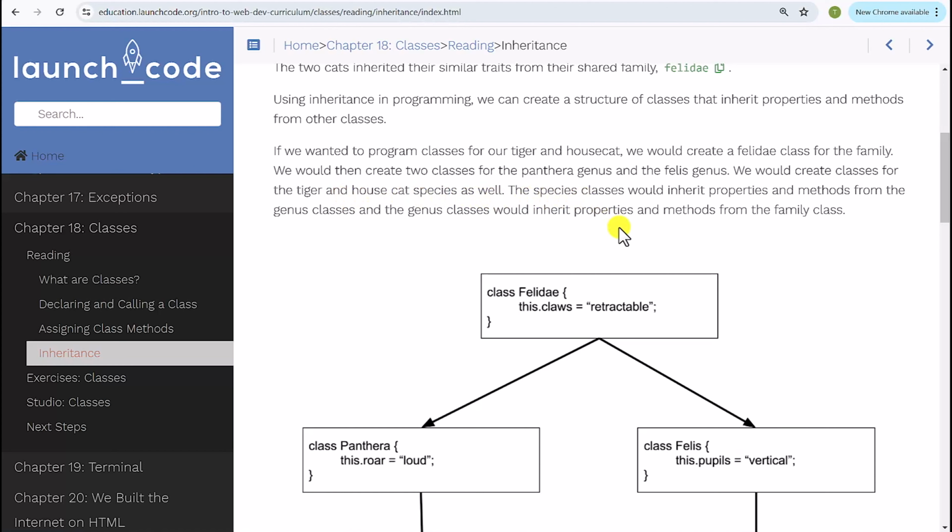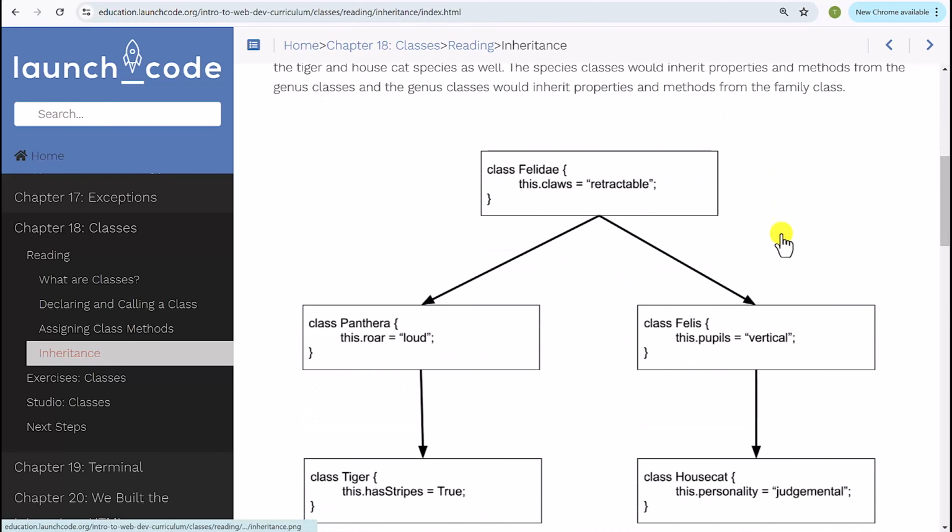The species classes would inherit properties and methods from the genus classes, and the genus classes would inherit properties and methods from the family class. This is why I shared with you the video on how to understand UMLs, Unified Modeling Language, because it helps you understand the structure here.